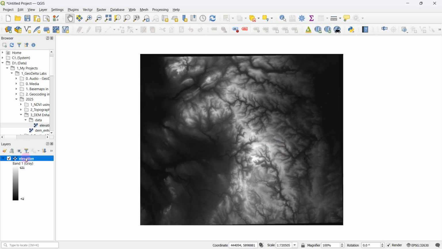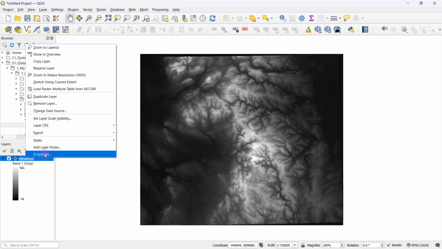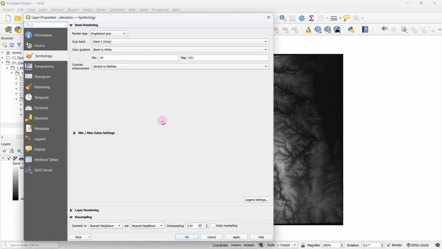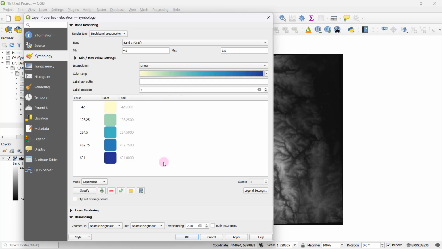Now I'm going to head over to properties by right-clicking on this layer, and we're going to open up the symbology tab, which you can find right over here. And to assign a different color ramp that looks a bit more vibrant than this, we can select single band pseudo color right over here. And with that, we are going to have access to a number of different color ramps.